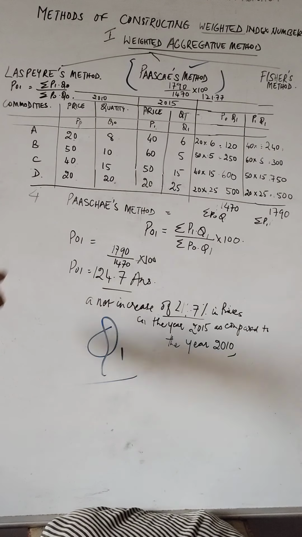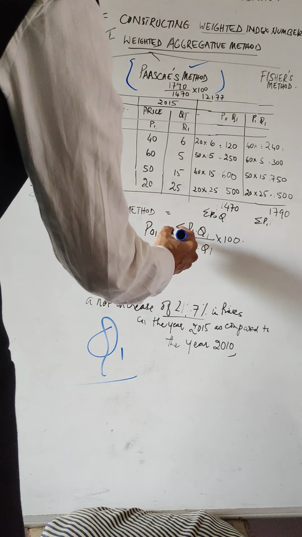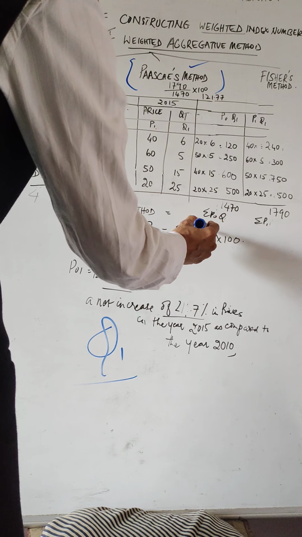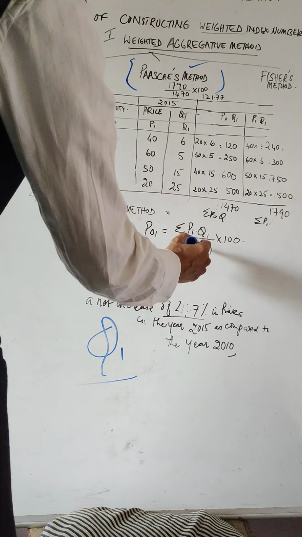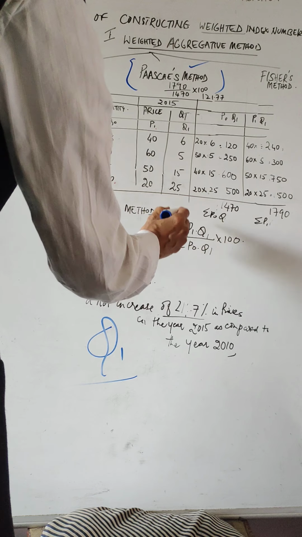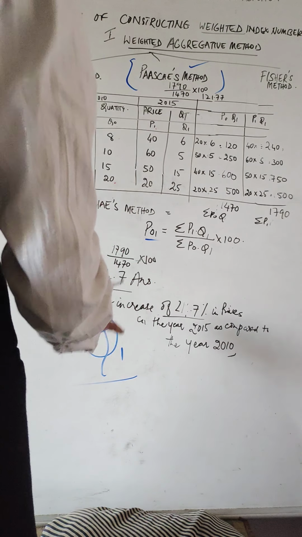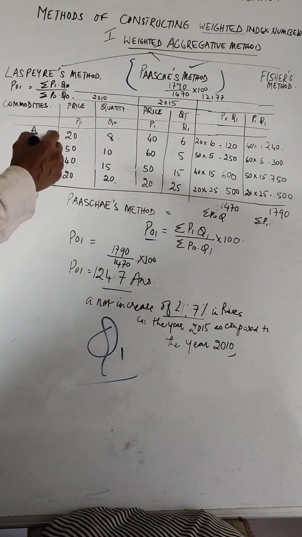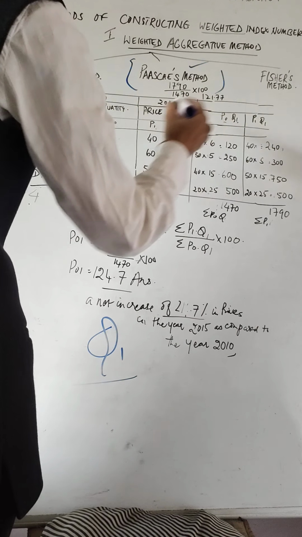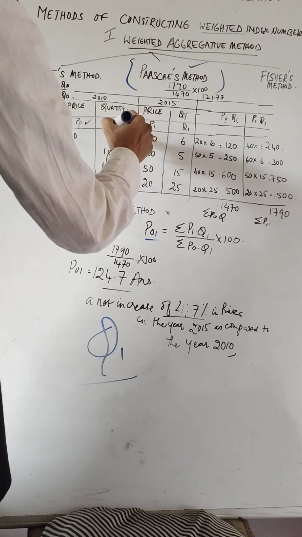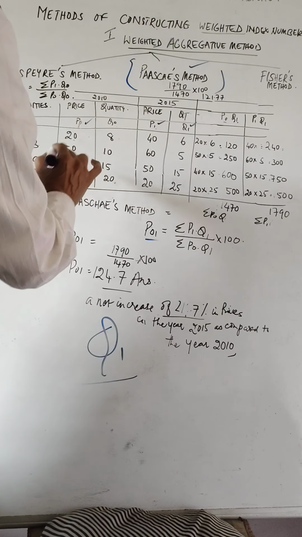So the formula is more or less like Laspeyres', but the only thing is that in this we take Q1 in the numerator and the denominator, both. So it is sigma P1 Q1 divided by sigma P0 Q1 into 100, and that's how we're going to get the index number by the weighted aggregative method. Alright, now let's just take. So these are 4 commodities that are given. So in this, what are we going to take? P0 and Q1. So P0, we are not going to take Q0, so don't worry about that. So Q1 and P1. So these are the 3 columns we'll consider now.